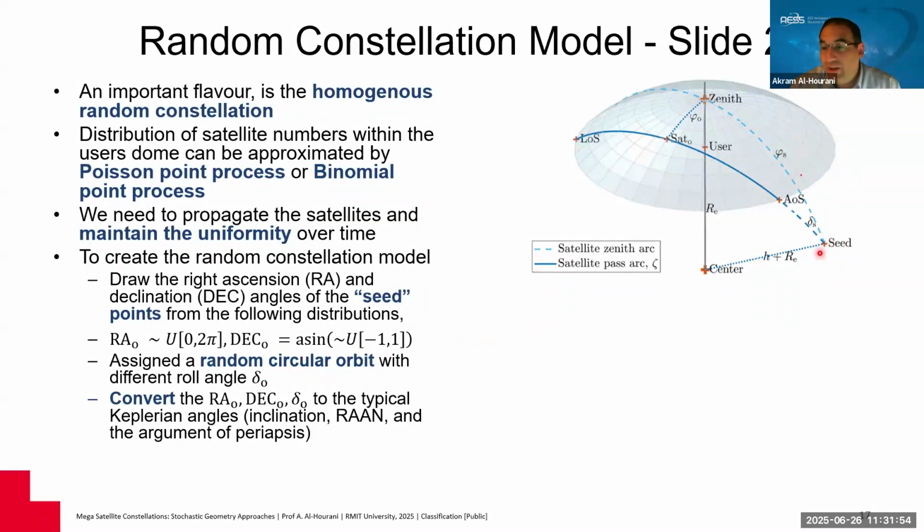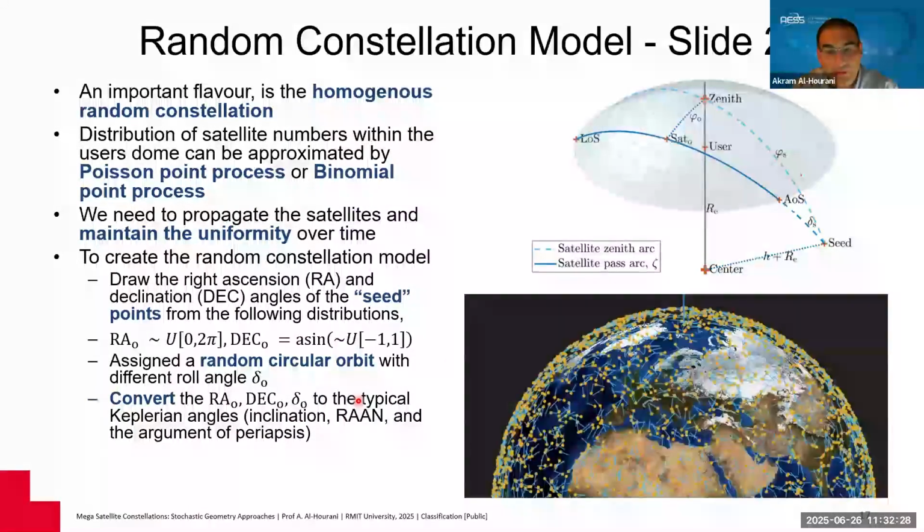Now, after that, you have to throw each satellite in a random orbit. So it's a random circular orbit, because most telecom applications use a very near to circular orbit. These are non-standard parameters, so we derive the equations to convert these non-standard angles into standard angles, which you can use in what we call satellite propagators. The angles are the inclination, right ascension of the ascending node and the argument of periapsis. People working in satellite applications know these are the Keplerian elements. You can use them in a propagator to predict the orbit.